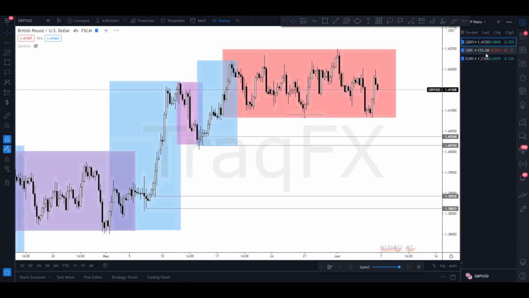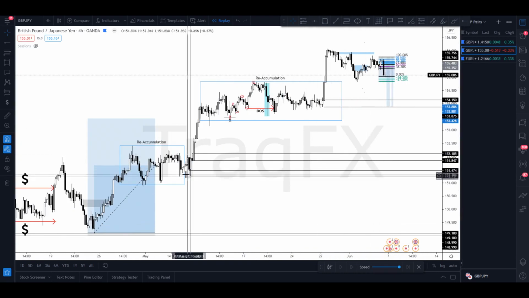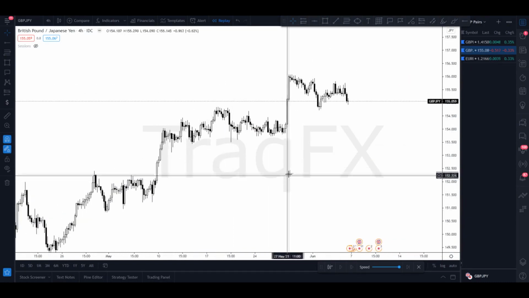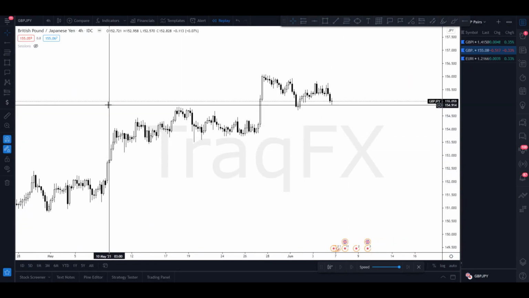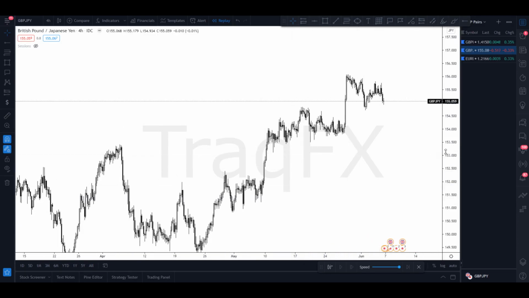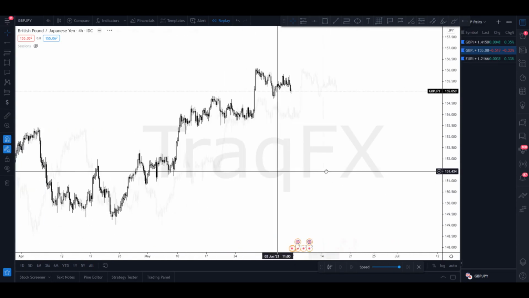Now let's go to GBP JPY. GBP JPY, let's go back to a brand new chart up to here, delete everything, boom. GJ. Now let's put everything we did together. So far the trend is up. We know the trend is up. Easily we know the trend is completely up.